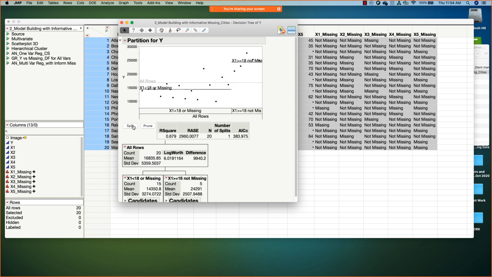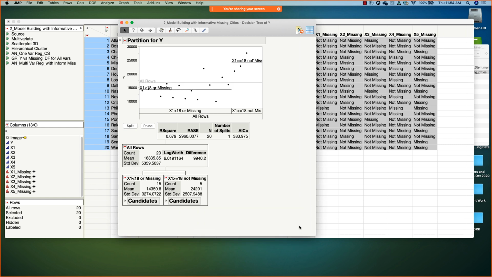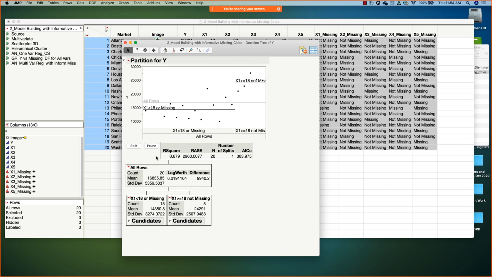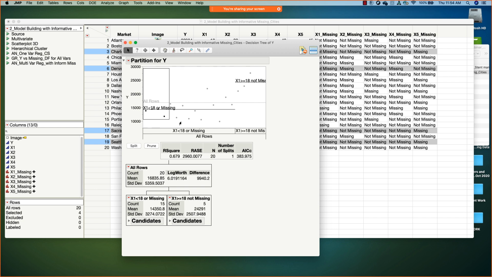When I hit split, JMP is going to scan through all the variables, x1, x2, x3, x4, x5, and find the place where I can split the data such that I cause the biggest difference in the mean response. It's saying that if you split x1 at the value 18, you create the biggest difference in the mean. There are 15 observations with a value of x1 below 18, and the average of those 15 observations is 14,351.